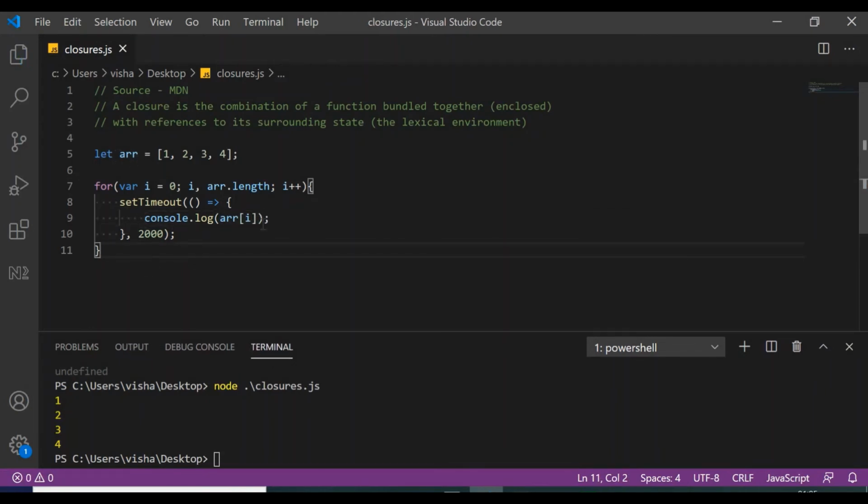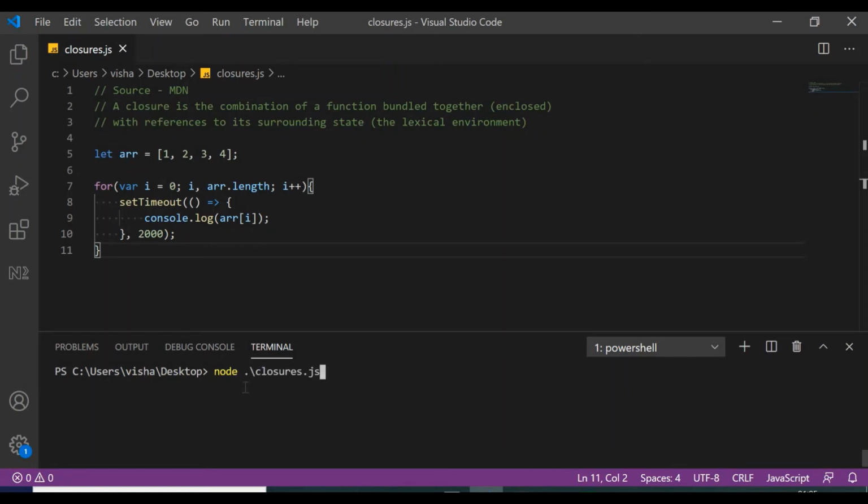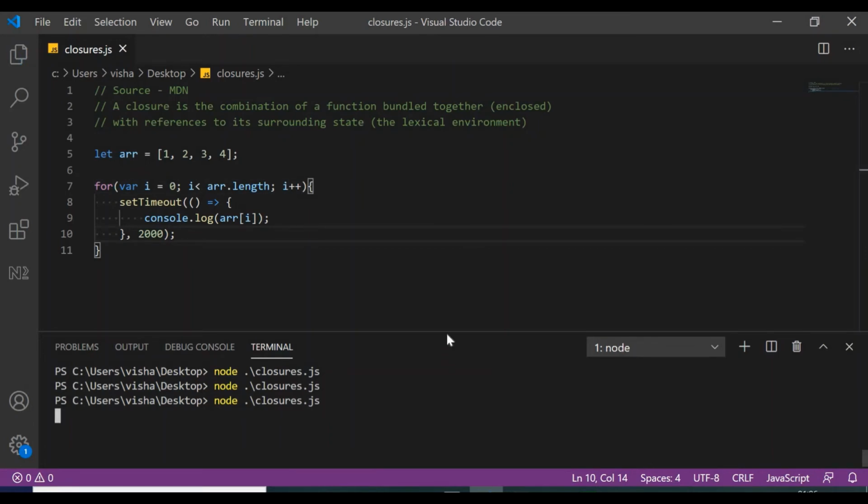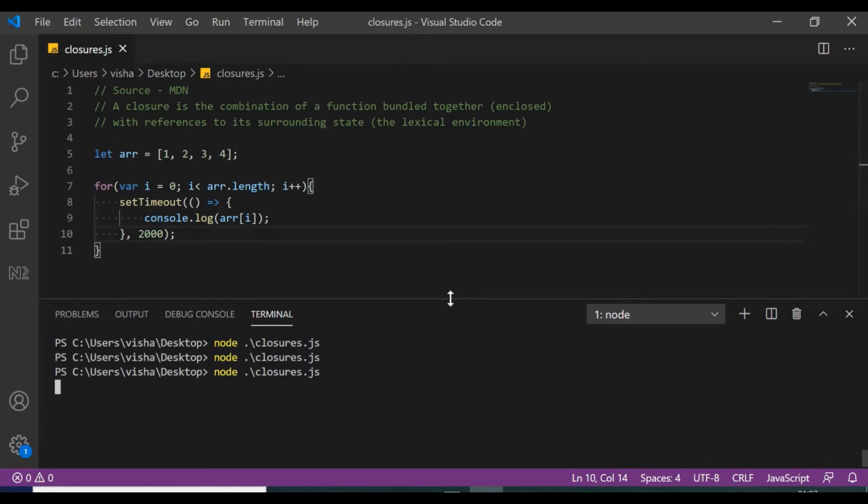What do you expect this to print? Take a moment, pause this video and think about it. I'll run this example and let's see. We'll wait for 2 seconds. And let me check. Okay, this should be i less than, not comma. I less than. Let's run this again. Let's see what we get after 2 seconds. We got undefined, 4 undefined values.